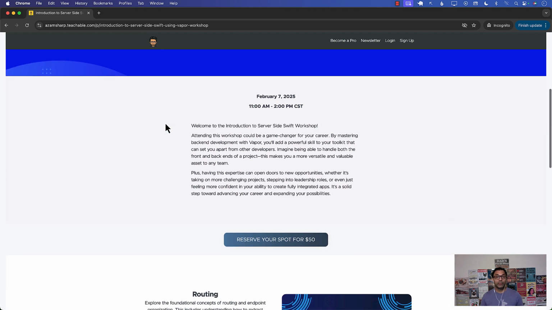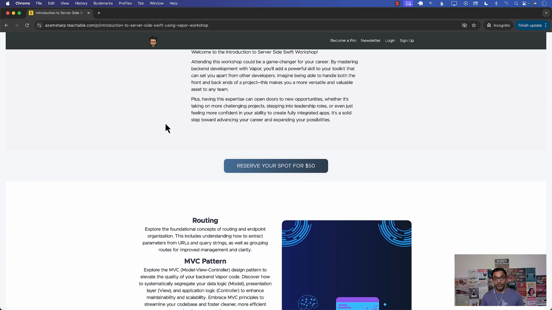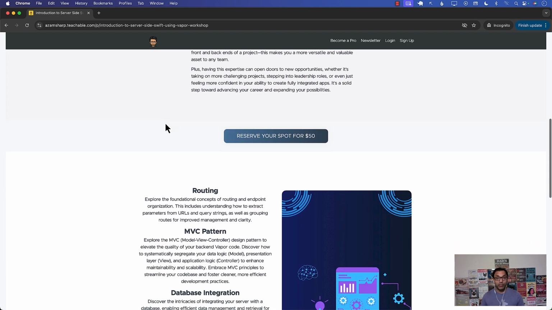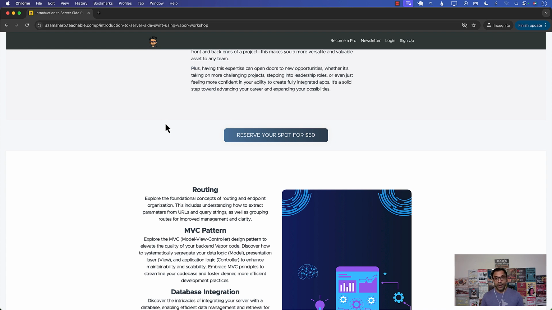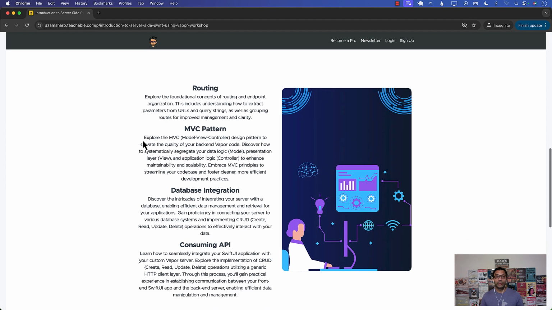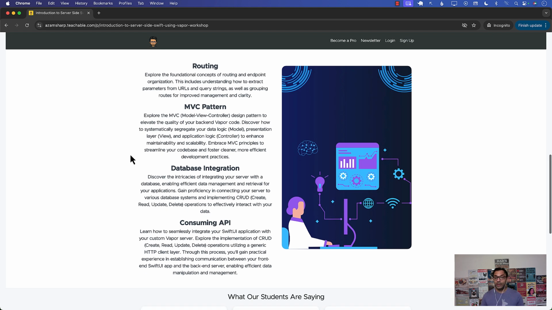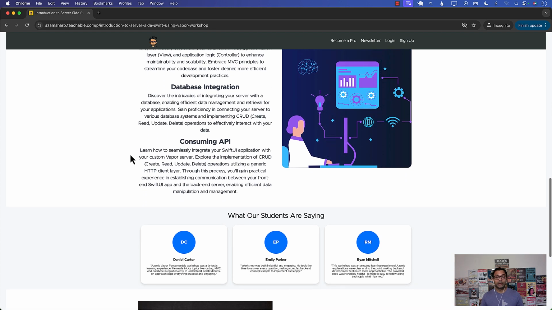In this workshop, you're going to learn how to get started with the Vapor Framework, which includes routing, the MVC pattern, and database integration, and you're also going to consume your own API in your SwiftUI application.